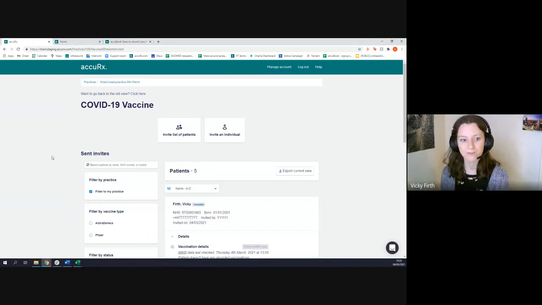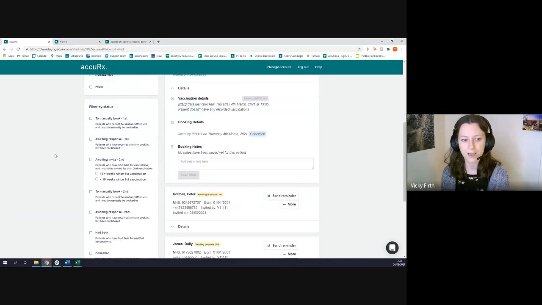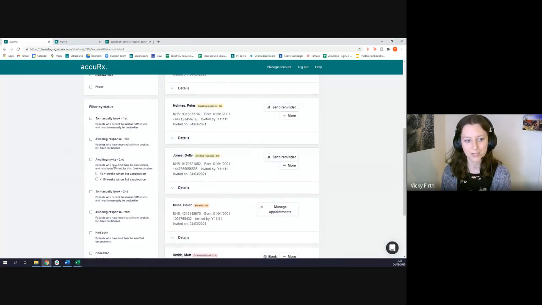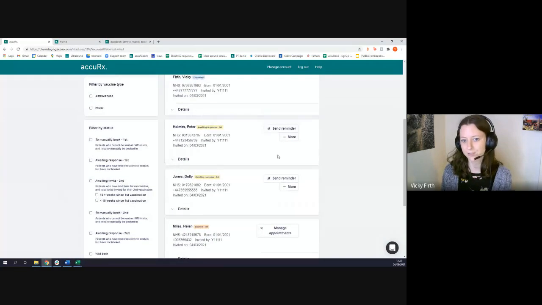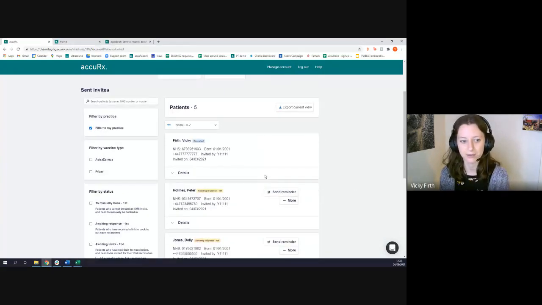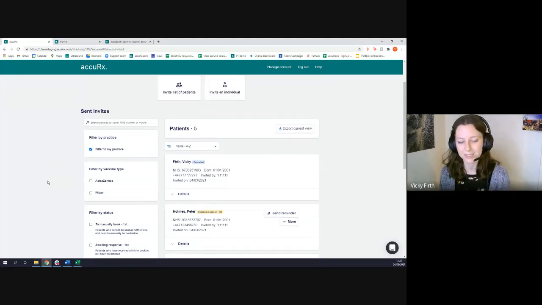And we've now enabled the ability to invite patients for second vaccines. I don't have that set up with some test patients to go through now, but you should find that patients who are in this category of awaiting second, you'll see a button to invite for second. And there are some guides on our support centre walking through that. But initially, it'd be good to get you all sorted with your first vaccines or getting the patients initially uploaded.